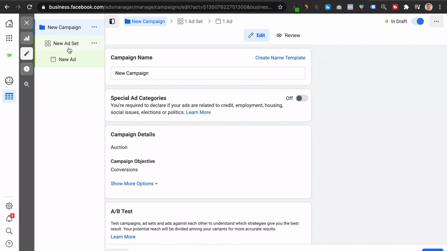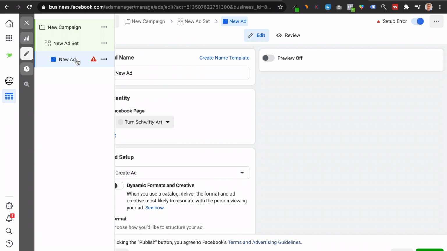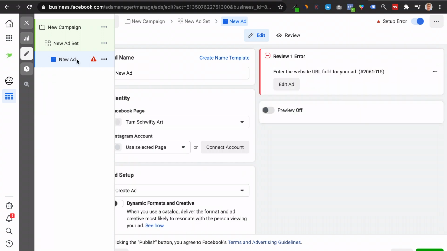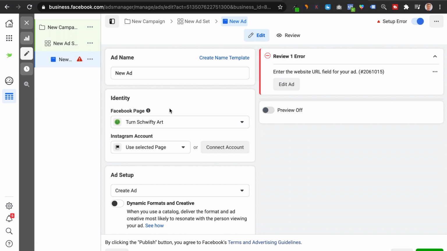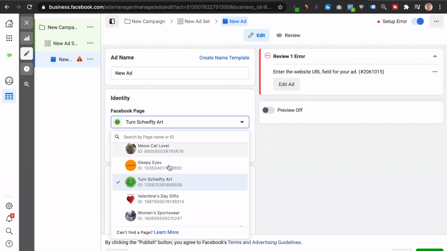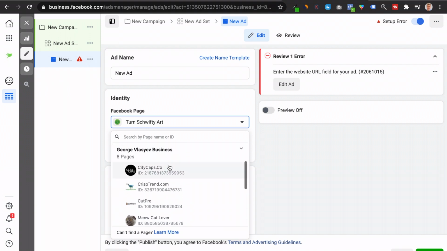All right, so let's go to the ad. That's going to be the first section. I'm going to show you how to create the ad. And then the fourth section is I'm going to show you the settings inside of the ad set on how I recommend you set up the campaign. So you can see right here, Search 50 Art, because that was the store I sold.